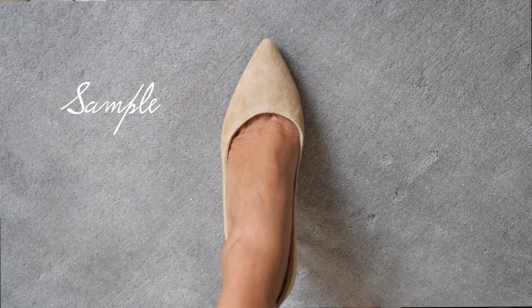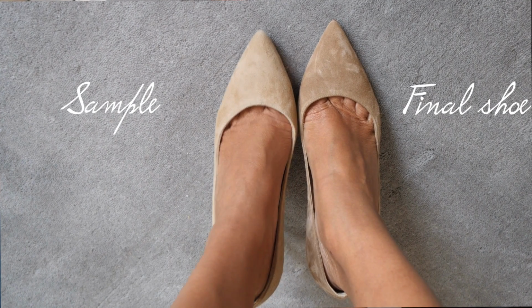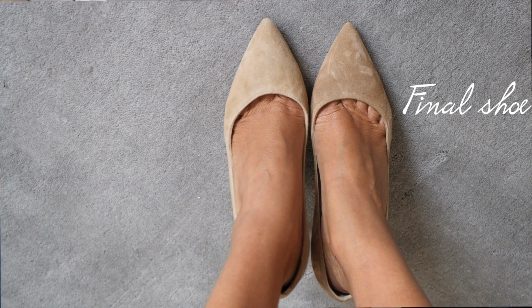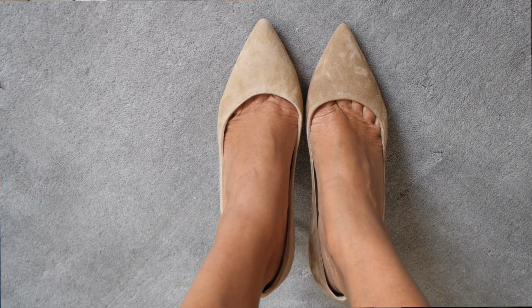beautiful. They're so beautiful, and I'm going to show you how they looked before when I received the final sample and how they look now that we made all the changes. So as you can see on the high heel pumps, these are the 105 millimeter high heels. When you look at them from the top, the toe cleavage on my right foot is a lot lower than my left foot. You can see that the lines are a lot more sexy on the front.